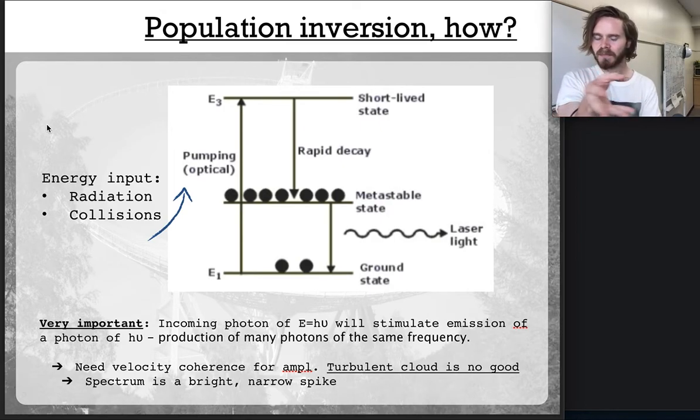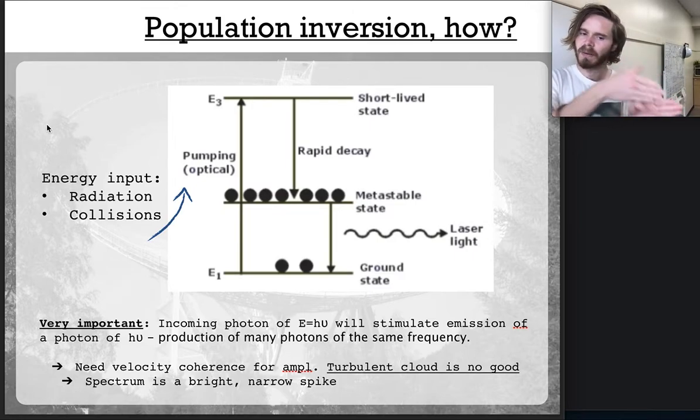So you have some system like this. You have the population inversion, and then when a photon comes in, it will stimulate the drop of molecules from level 2 to level 1, and this is going to produce a photon of frequency nu, where you have E equals h nu, and this frequency of light is going to be the same as the photon that stimulated the emission. So for every photon coming in, you then have 2 coming out. Okay?